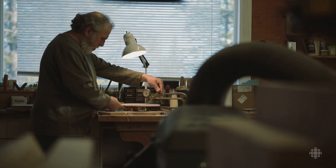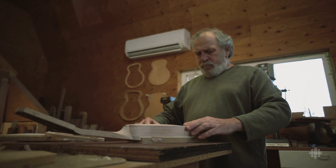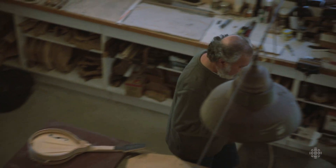I like to say that if I don't learn something every day in the shop, I'm not paying attention, because there is so much to see. It's very similar to playing music — you can never know it all. You like to think you do, but you don't. And that's the challenge: getting better every day. There's a lovely quote from Pablo Casals, the great cellist. He was asked, 'Pablo, why do you practice every day? You're the best in the world.' And he said, 'I think I'm about to get it.'